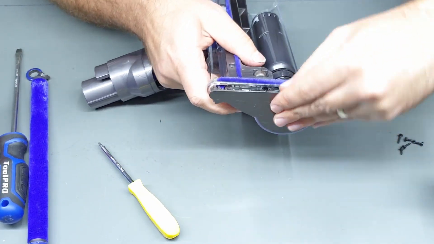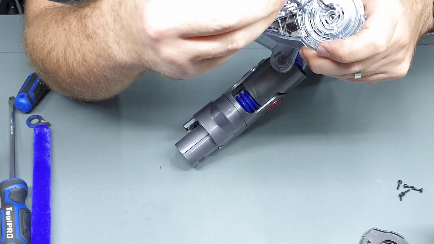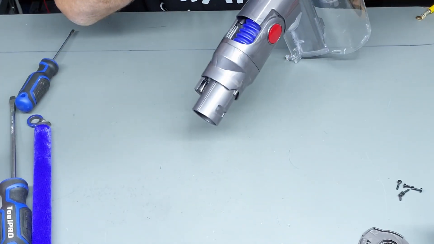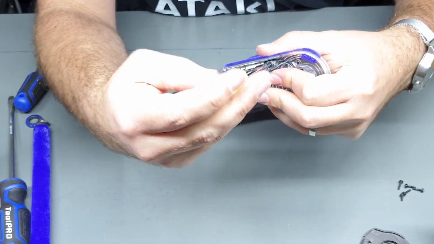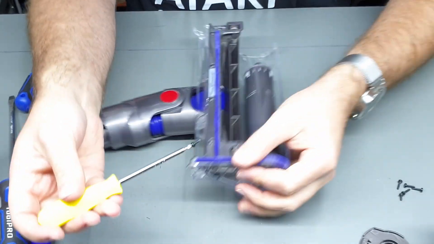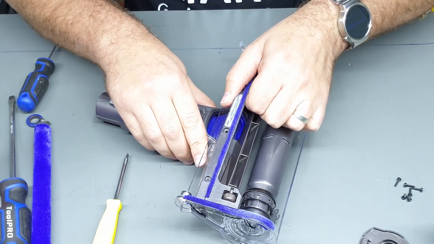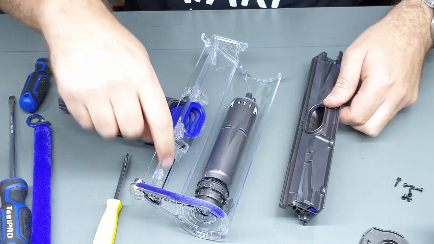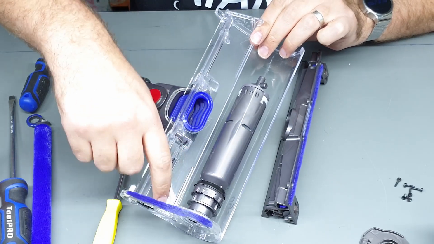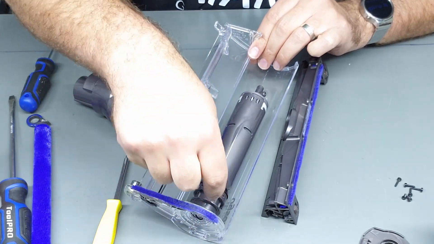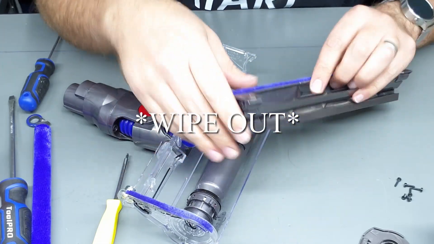Once you've got that off you can remove this side cover, remove this screw, which is another short one. And then you can pull this part out. And that'll give you access to all this so you can really clean all that out. Yeah just watch these wires because they connect to the motor that's inside this part, so don't submerge any of this, just a rinse out. That will do.